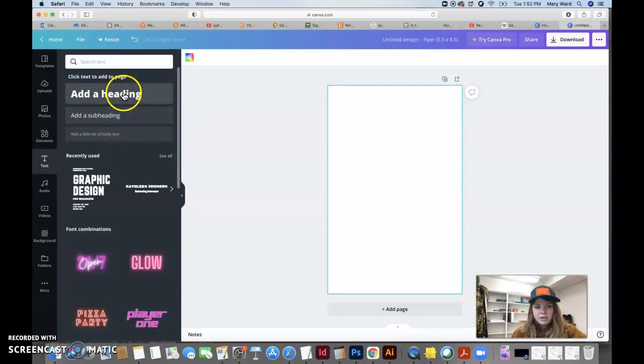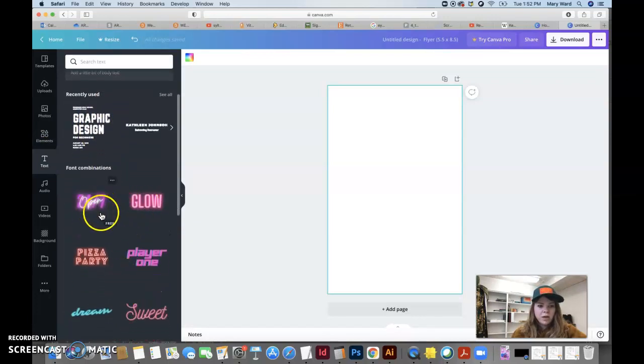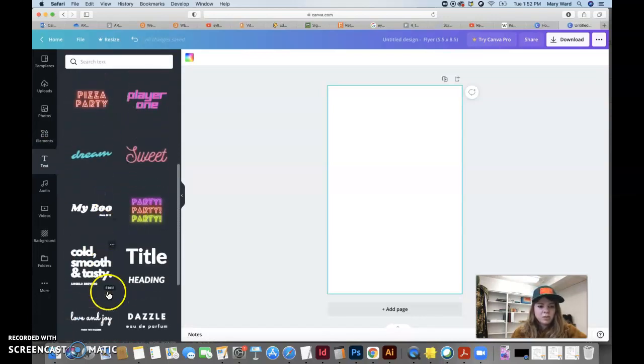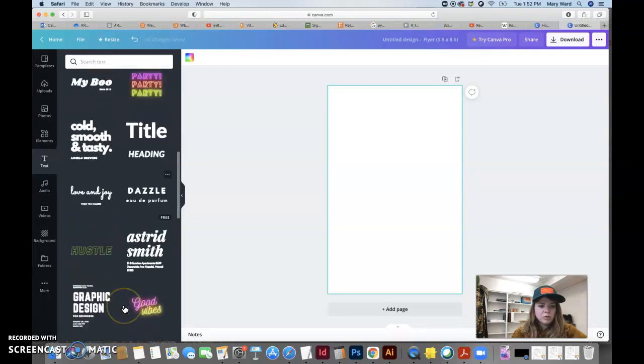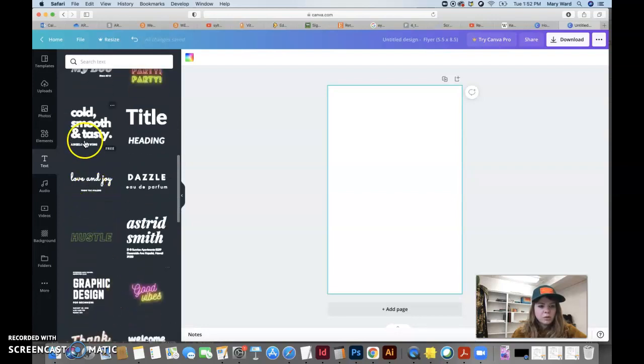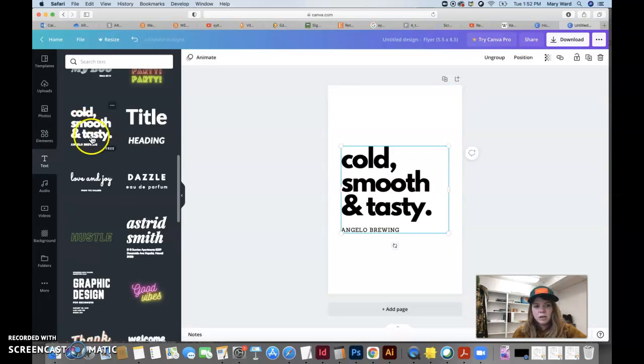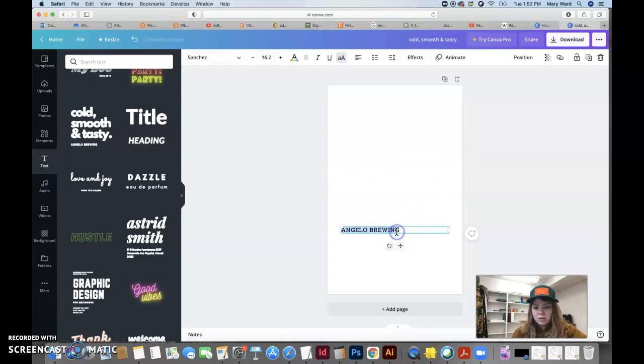Text: you can bring text in, a heading here, a subheading. They have pre-made text, which is actually pretty nice to bring in and just use. Some font pairs, two fonts that are different, that contrast with each other and look good together. So it's easy to bring those in and customize the text. You click on it, bring it in, and then you can change that. You can highlight it and change it. I'm just going to go ahead and delete this because I didn't mean to bring that in.